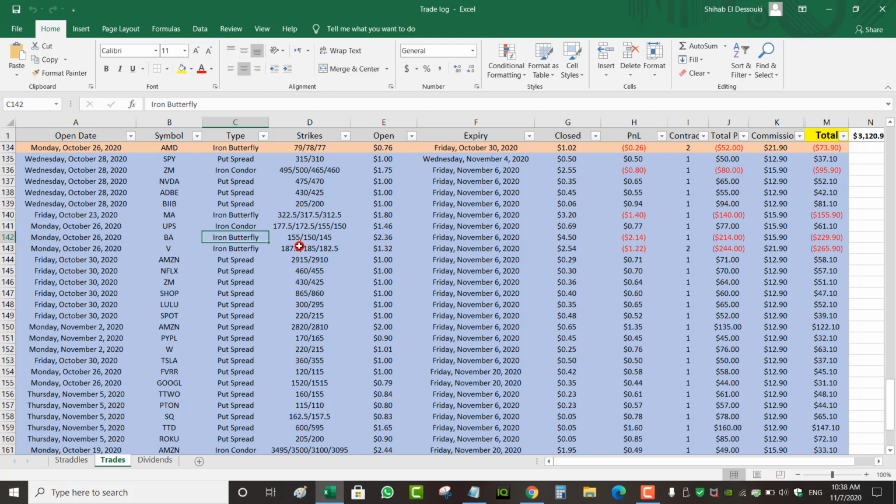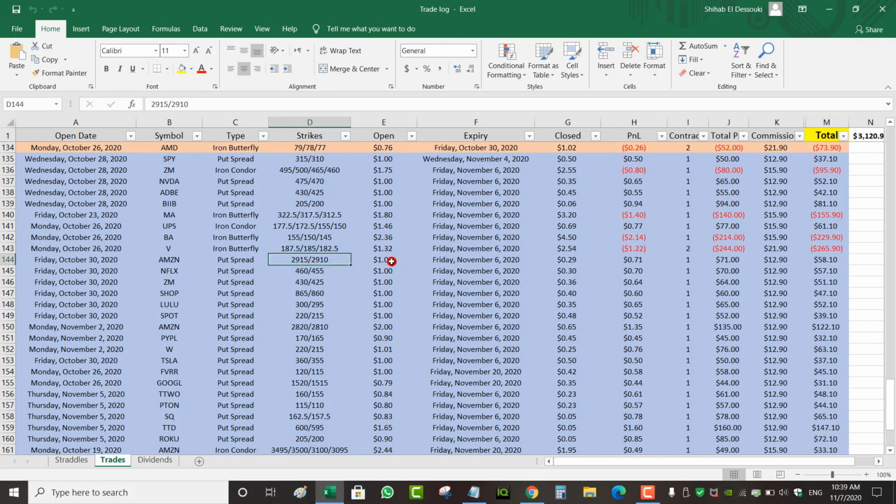Boeing was an earnings trade that got tested on the put side, so I sold a call spread too close, and then the call spread got tested. So I ended up losing on this trade because of the call spread that I was using to mitigate the put spread that got breached. So once again, the call spread keeps getting to me. So that was a $229 loss. Visa, same exact thing as Boeing, $265 loss.